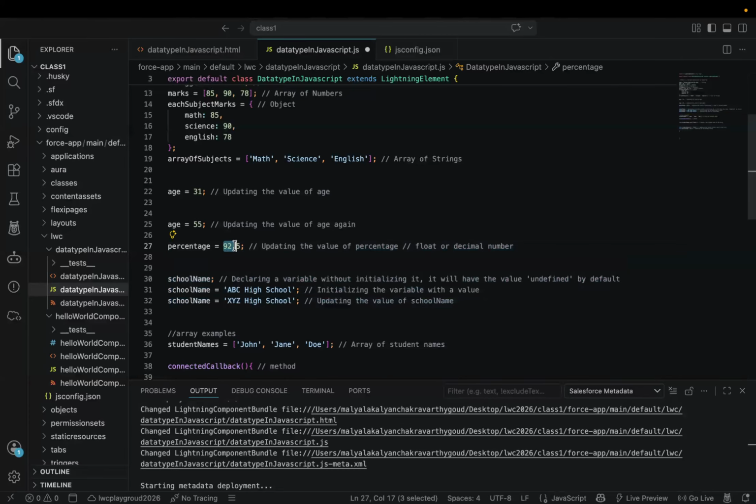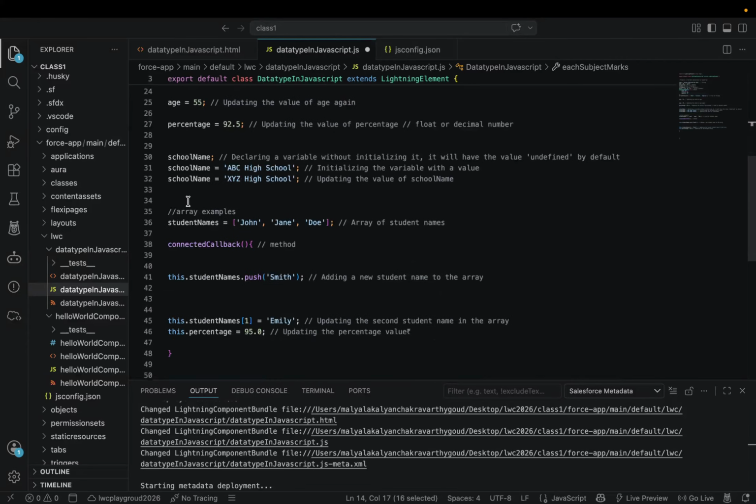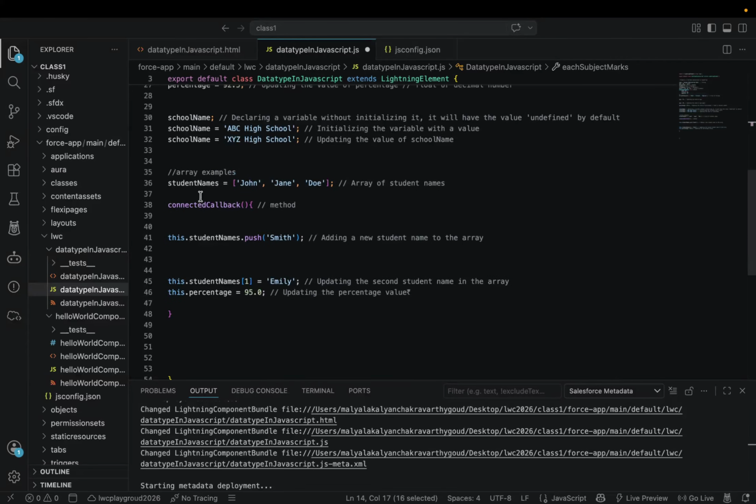Here I have assigned decimal or float, here numbers, and here an array, here an object. That is also clear. Now we are discussing the special data type called array: how to add an element at the end, and at a particular index. That we have seen.